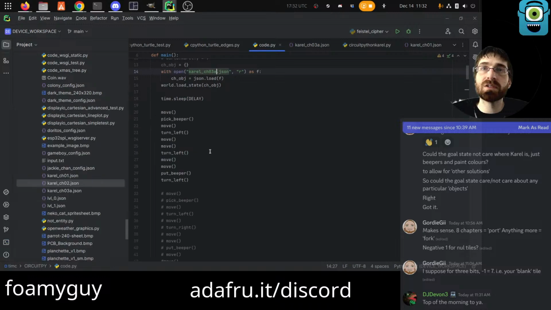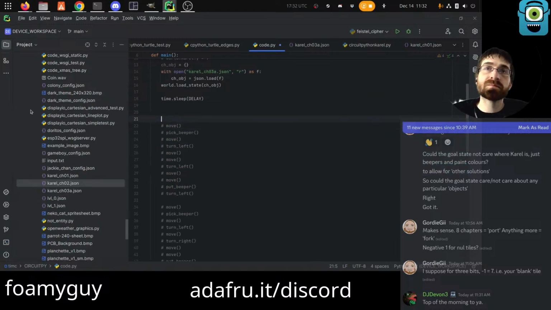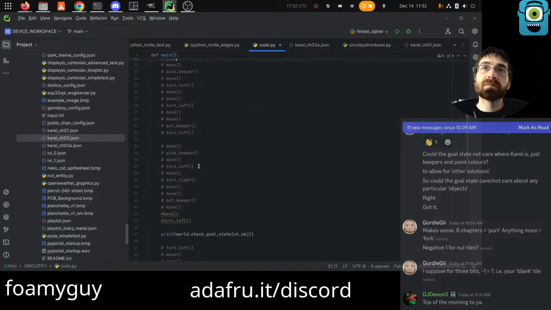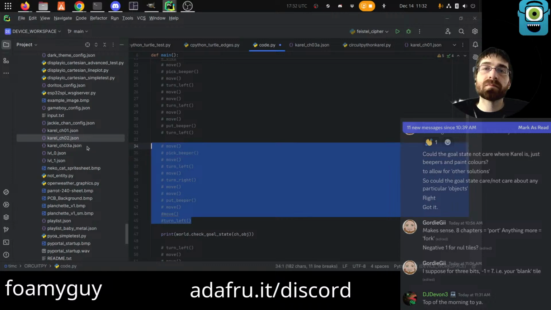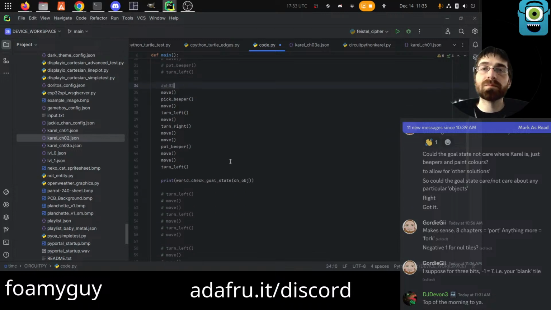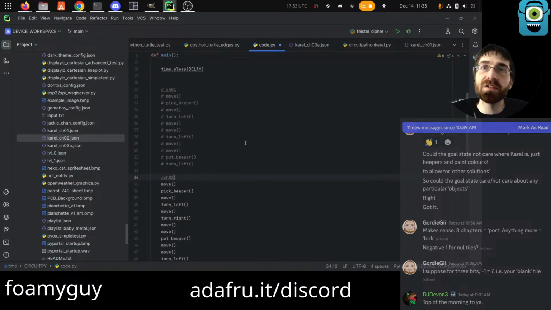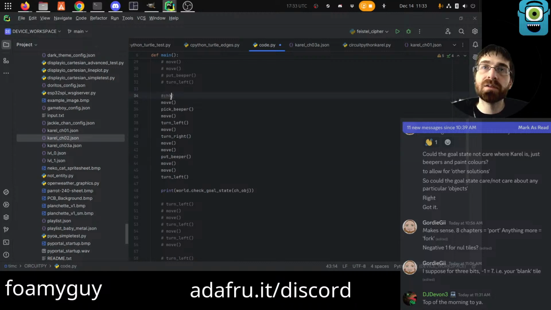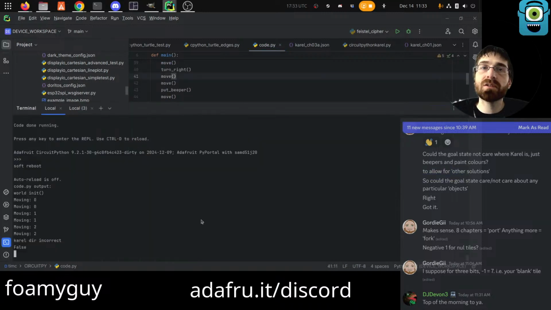Well, it won't succeed because I have the code for chapter 1 now. Yeah. We're doing 3A, but technically the code for 2 would do it. And in fact, I already defined the turn right and did it anyway. I think these are going to make it not work.